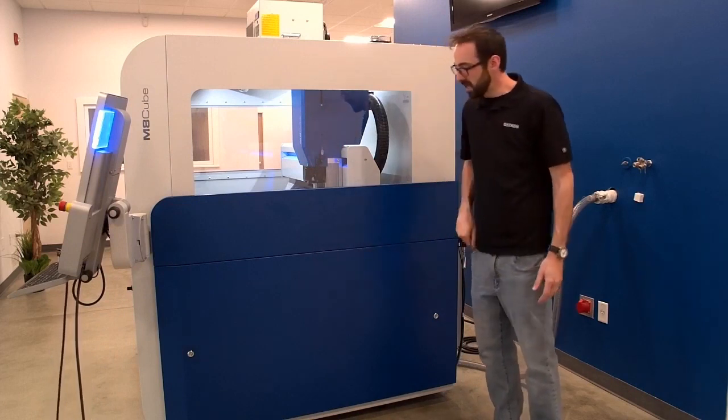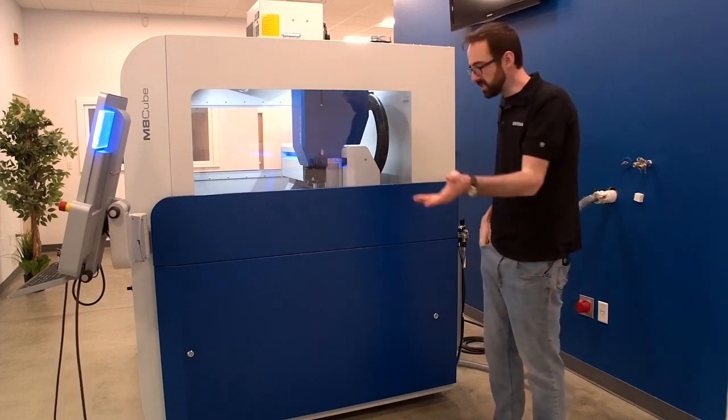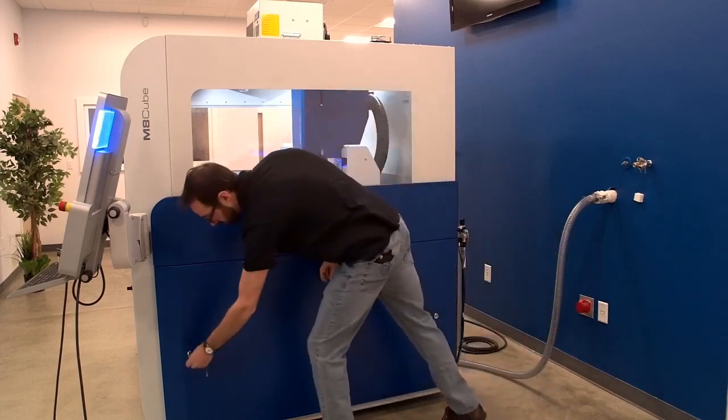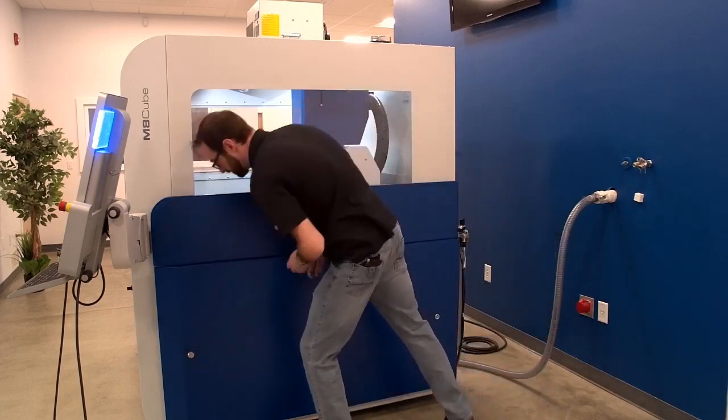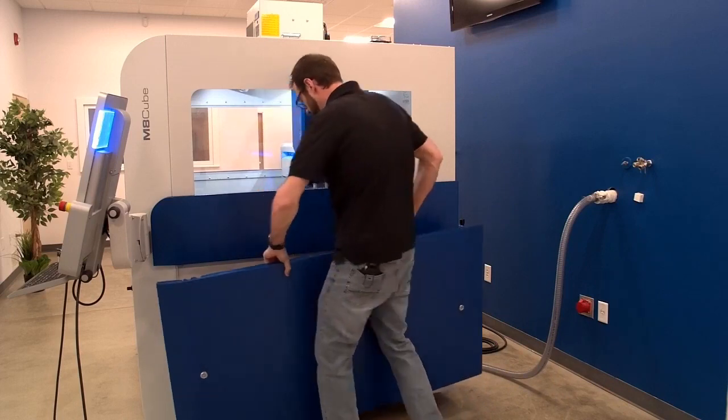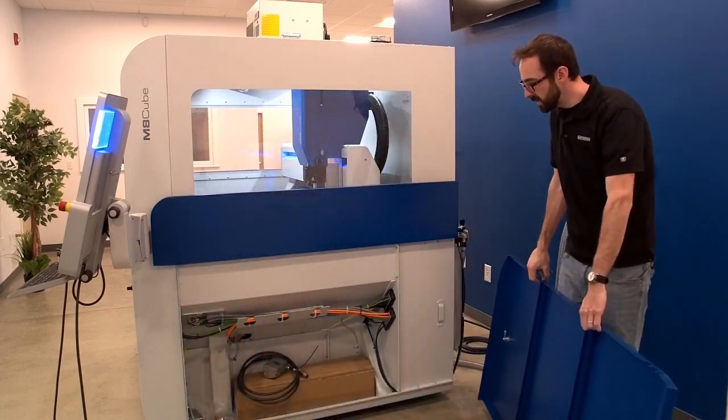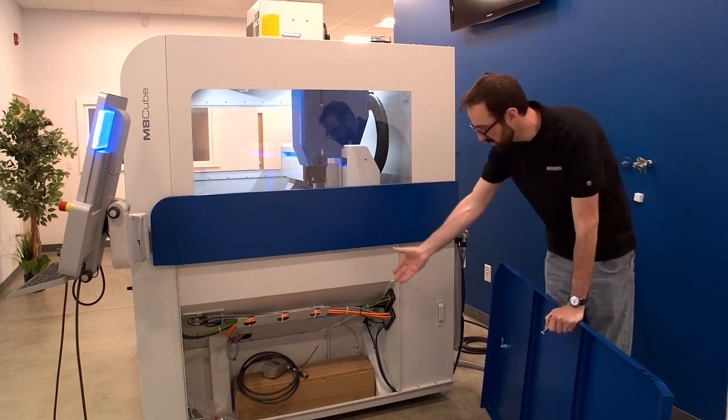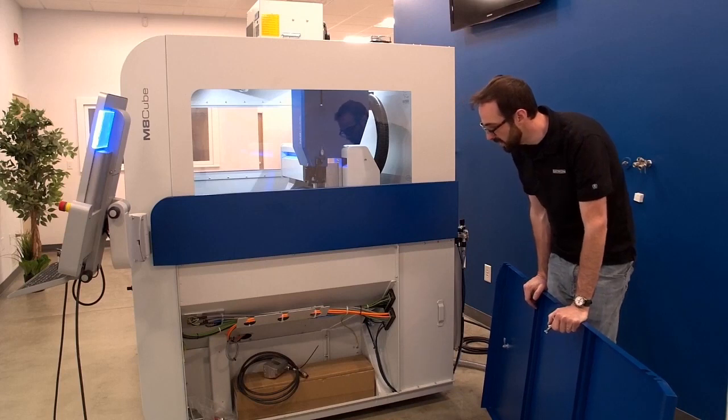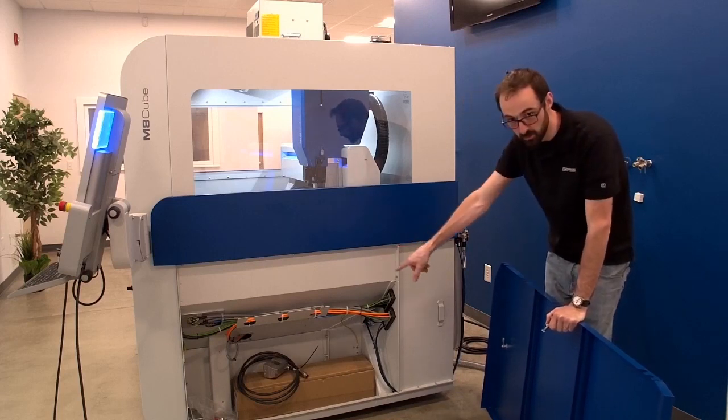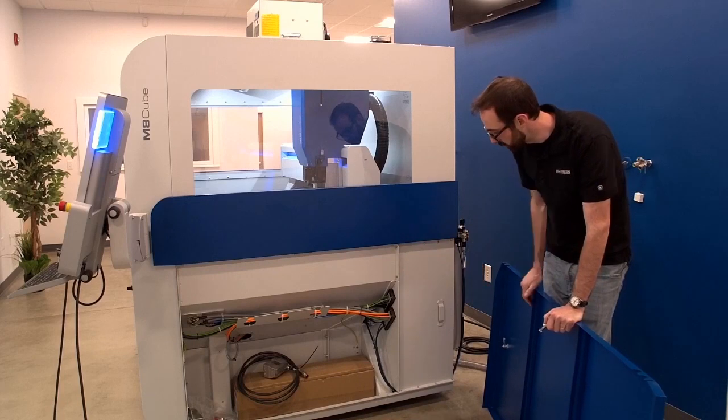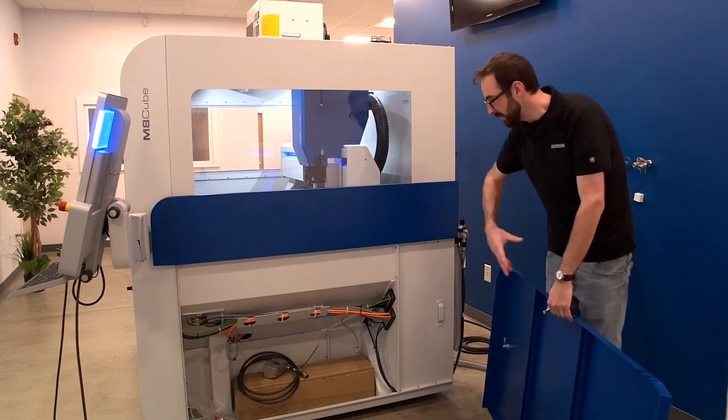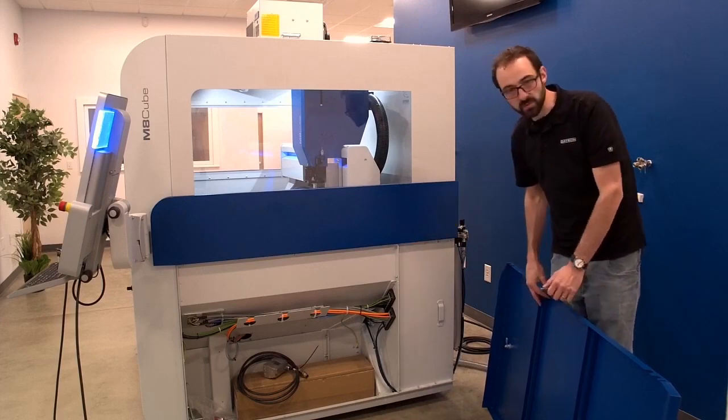Now we have our side panel here. We have one of these on each side. Pretty standard machine key for removing this. You can see here it's mostly wiring and air lines for pneumatic features. It also serves as a nice place for storage. We have some stuff from the original machine installation, some additional wiring for the fourth axis. You can keep things really close to the machine here for long-term storage.